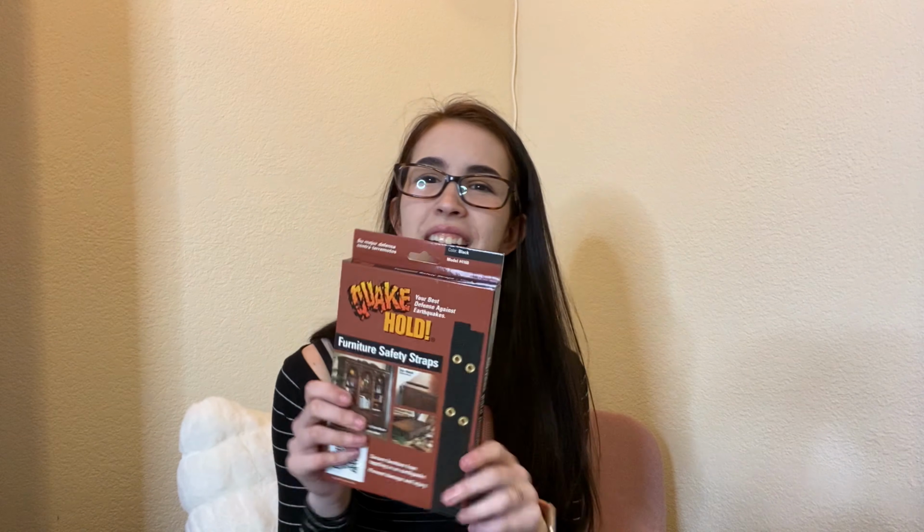Then we have a solid state drive. Exciting. I got this Samsung 860 EVO. It was on sale, and I guess it's pretty good. So that's what I got. I also got this guy. Yay, exciting. And then also quick straps. I don't know if this is a little extra, but with it being on the high shelf, if there ever was an earthquake or something were to happen, hopefully this would prevent it from falling and breaking everything on my desk and breaking itself. Because I don't want it falling on my monitors or anything like that.